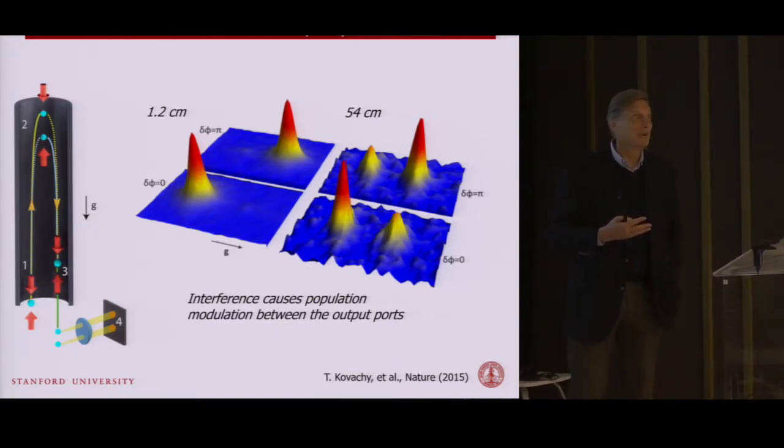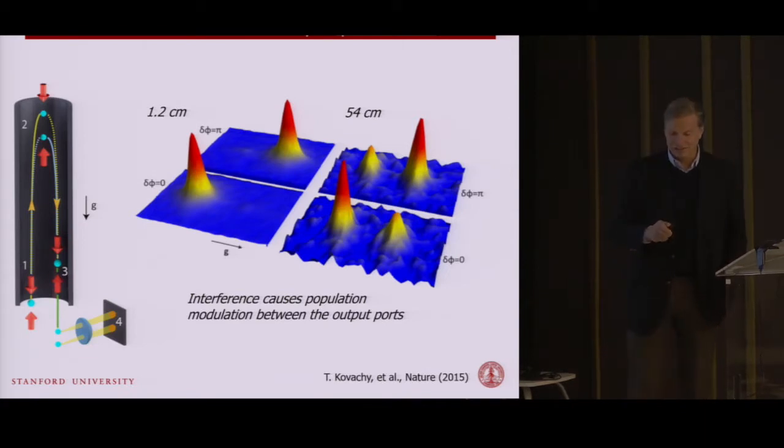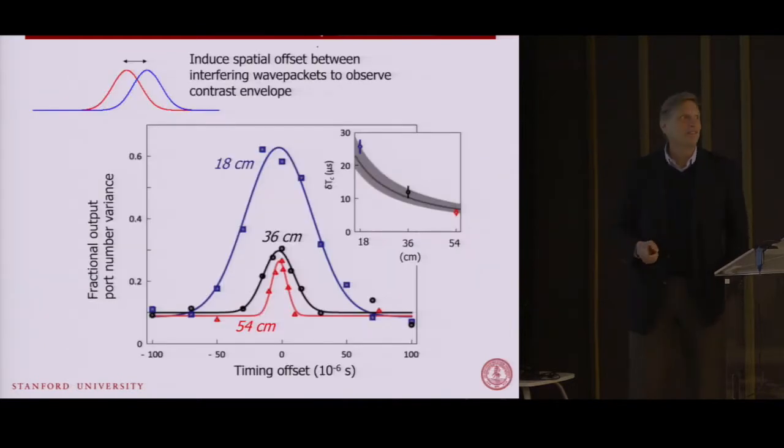That is not smoking gun evidence for interference. That could be like you have a timing jitter in your laser pulse. There's a lot of stuff going on, and there's lots of reasons why it might not work perfectly. So in order to be convincing, I need something that's a little bit more rigorous than that. So this next slide, I think, provides that information.